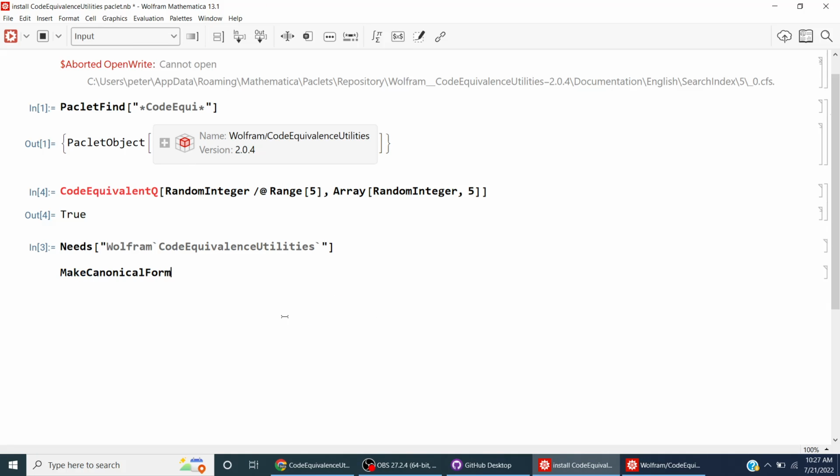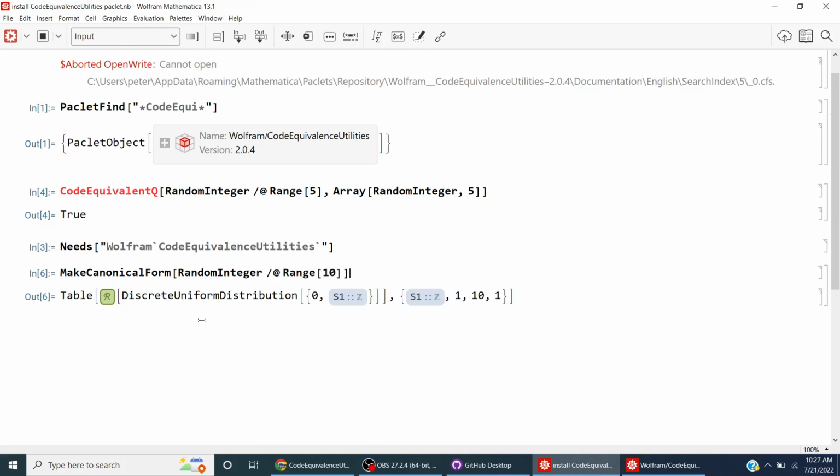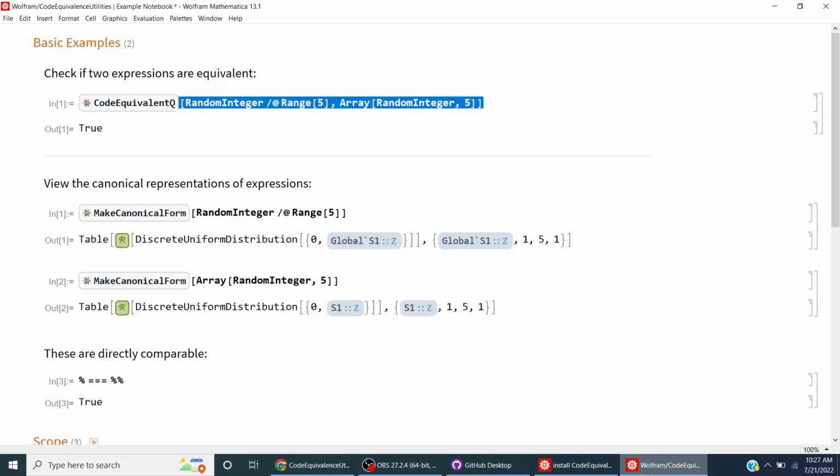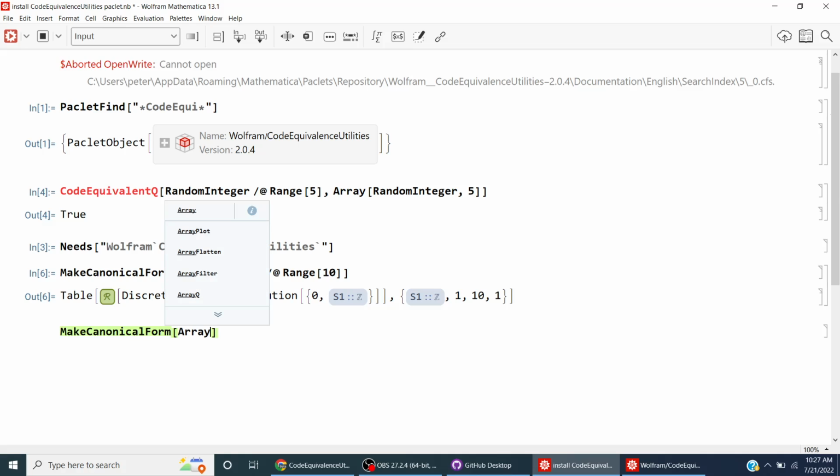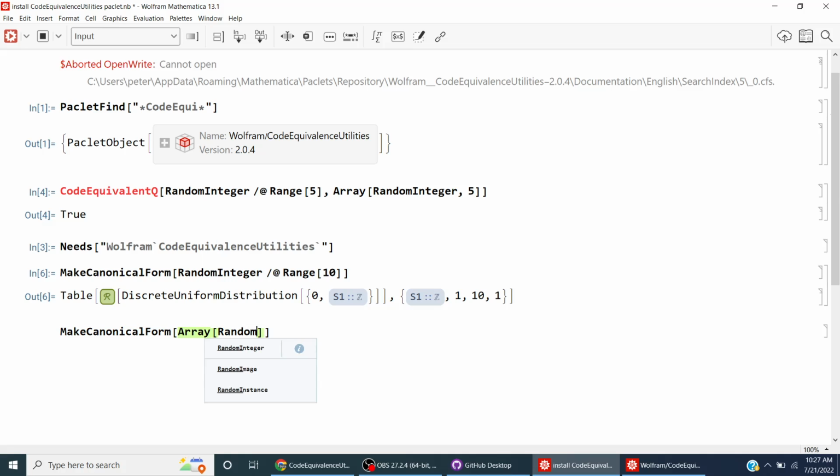MakeCanonicalForm of RandomInteger over Range[10]. Table RandomVariate DiscreteUniformDistribution. MakeCanonicalForm of Array RandomInteger 10.